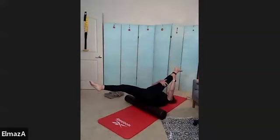Big inhale and exhale, lower. Hold it right there. Point. Breathe. Really reach. Massage the groin muscle if you want to.